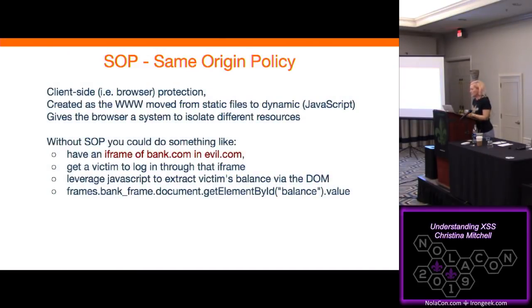So the web was originally just static files, and with the introduction of JavaScript, we needed to add some client-side protection since the server side was what we had prior. So same origin policy gives the browser a system for isolating different resources. So just to imagine a world before same origin policy. If I, the attacker, can get you to log in to your bank via an iframe to equal.com, then I can change anything in the DOM. So when we talked about what the DOM had access to, I can change your balance. Make it look like it's not changing when I take out your balance and leave a fake balance for you. Take it home with me.